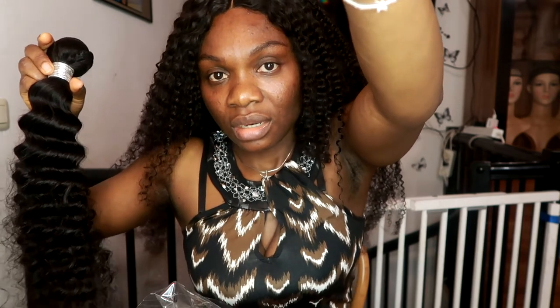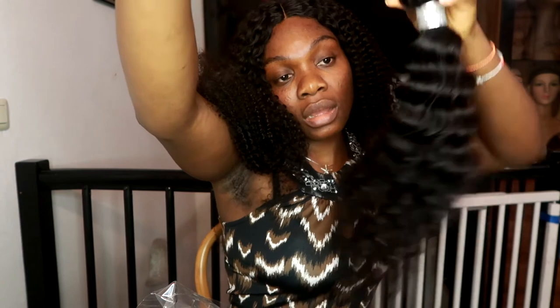And you see this one, you see a lot of strands just coming out, the shedding. A lot of strands are just coming out. So let me finger comb it again because I'm just running my finger through it right now. God, I got a lot of strands. This one does shed a lot, but the first one does not. But this one, you see that? As you see that, this bundle does shed a lot, so I don't know the reason why, I can't tell.